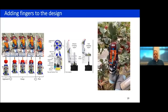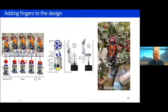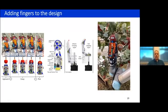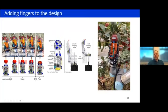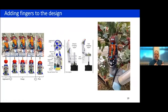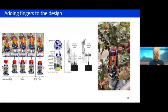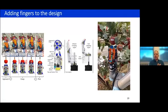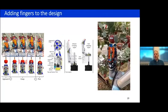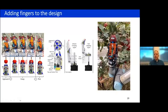The way these work is we have these telescoping fingers that emerge from the device, and you can see how this works in the video here on the right. They're on a cam system where they sweep outward, such that if we have clusters and neighbors, we push those away with this outward sweeping trajectory. Then eventually it comes back in and we use some mechanical advantage to very strongly clamp to the fruit. So we have this multimodal device with an initial attachment with suction cups, which help center the fruit along the center line. Then the fingers sweep out on this outward trajectory to clamp it, and then we execute whatever type of picking controller we try.